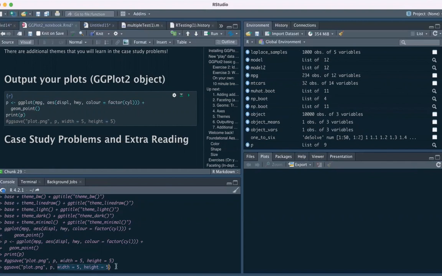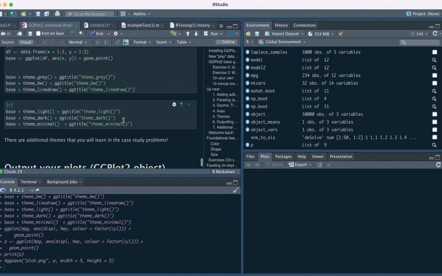Actually, it wouldn't be pixels, it would probably be inches or centimeters or something along those lines. I'll have to look at the default for that. But you're able to save the plot all the same directly in your code.